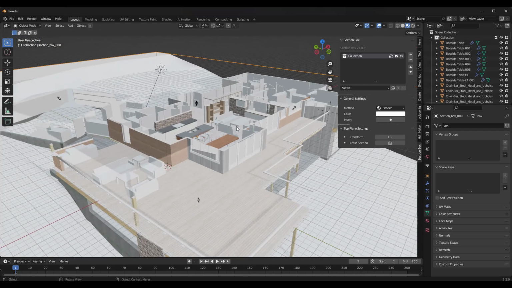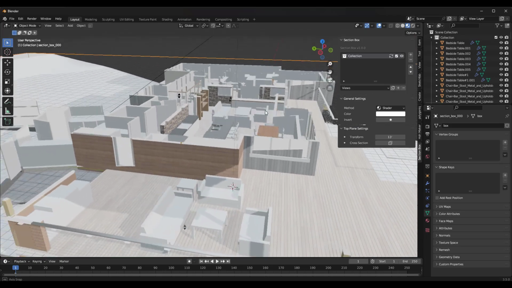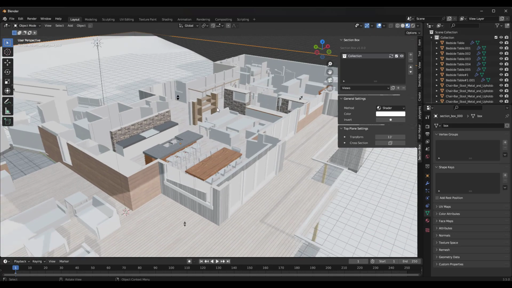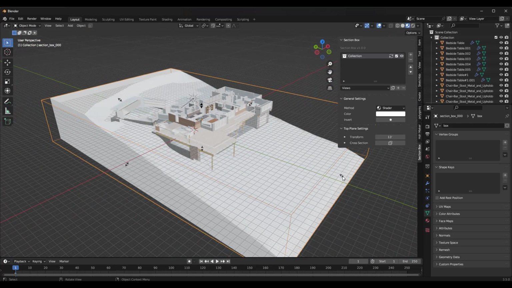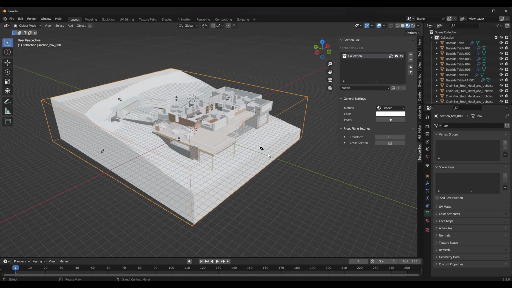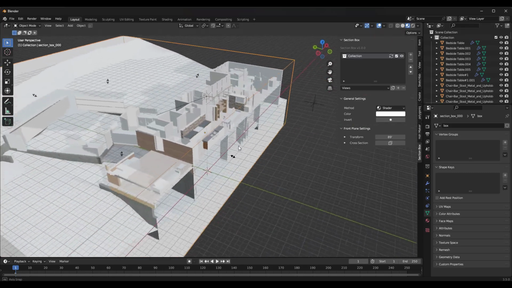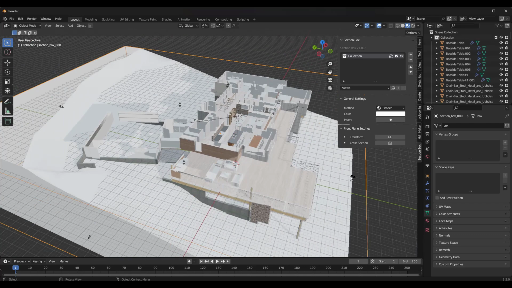But if you look at this, notice what this has done is this is cut all the way across the model so I can actually see inside of it. And so you can cut in multiple different directions. So notice how if I drag this over, for example, it's going to cut not only the side, but also the front of my model, just like this.